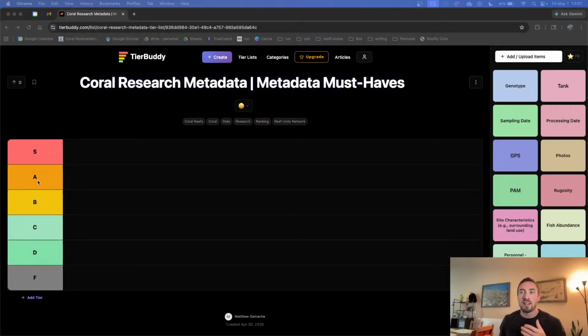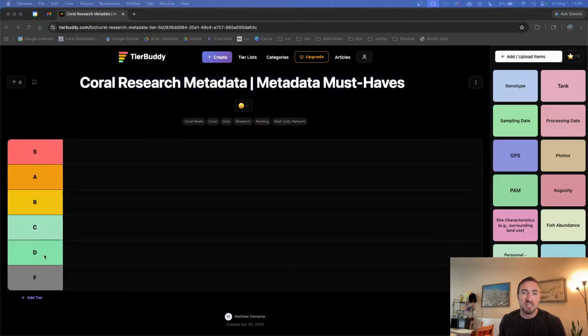Then we have each one. A would be like, it's a good idea to have. You should always include it unless budget, time, constraints. So something you should probably always be doing, but if push comes to shove, something gets in the way, maybe you can get away without having it. B tier is like, yeah, good idea. You should be doing this. C, take it or leave it. Be nice to have, but not something I'd worry about if you don't need to collect it.